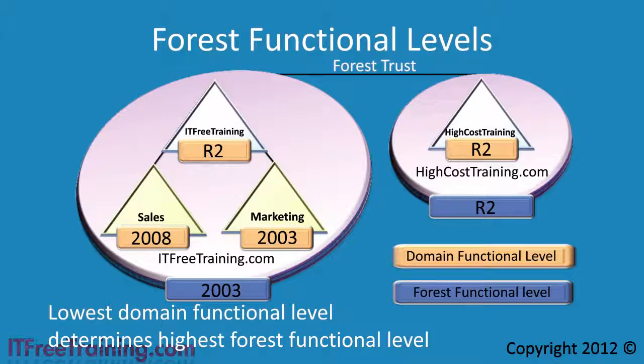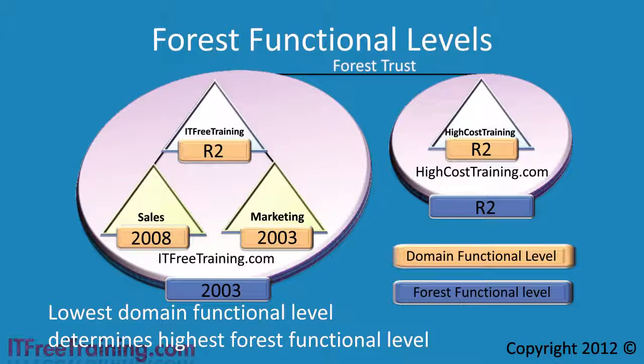In order to upgrade the Forest functional level, you need to ensure that all domains are first at Windows Server 2008 R2 domain functional level. Once you have done this, you can upgrade the Forest to Windows Server 2008 R2. If one domain is not at the Windows Server 2008 R2 domain functional level, it will prevent you from raising the functional level of the Forest. I won't go into too much detail here about Forest design. The 70-647 course covers Forest design in a lot of detail.